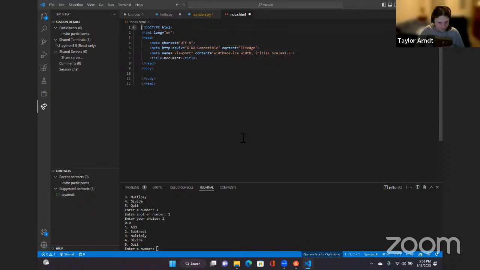No indent less bang dot type HTML greater. Less HTML and equals quote unquote greater. Less head greater. For space less meta charset equals quote UTF dash 8 quote greater. Less meta HTTP dash equals quote x dash ua dash compatible quote content equals quote ie equals edge quote greater. Less meta name equals quote viewport quote content equals quote width equals device dash width comma initial dash scale equals 1.0 quote greater. Less title greater document less slash title greater. No indent less slash head greater. Less body greater. For space lang. No indent less slash body greater.